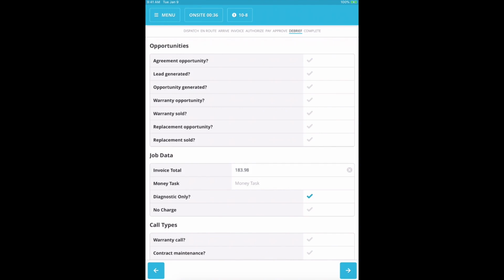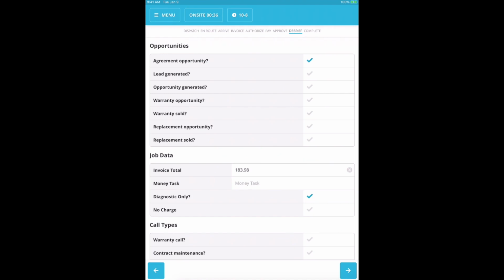Once we continue past our signature, we are almost done with our call. The last thing we should do is our job debrief. There does appear to be a lot going on on this screen. However, what I really want you to focus on is the top box of opportunities. If my company sells an agreement and this customer doesn't have one, guess what? That's an opportunity. And I want to preface this by saying this is true even if you didn't speak to the client about this opportunity. We want the data. As far as the conversation, it's obviously great if you did, but if not, that's okay. We just want to make sure we know there's an opportunity there on this account.